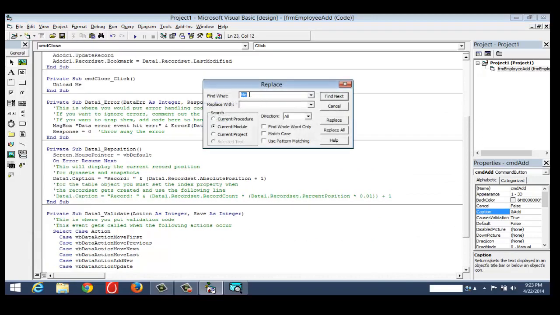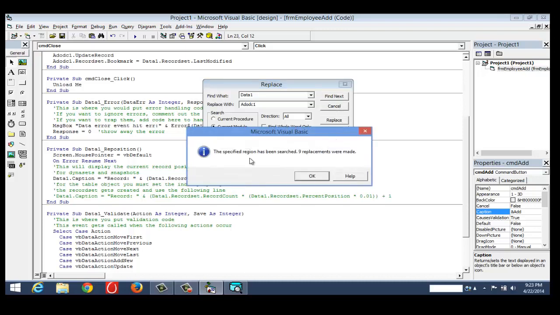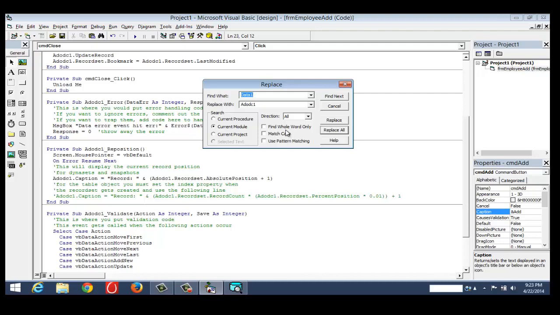Find Data1, and we'll replace it with ADODC1 in the specific region. Okay, so we have done with that.